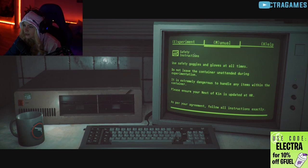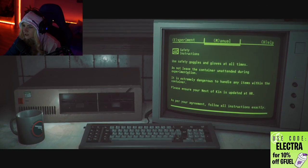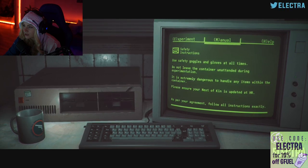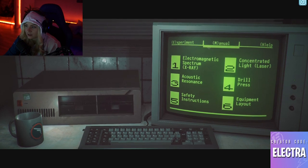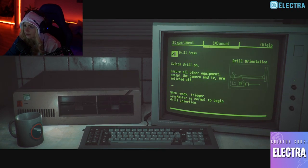Wait, safety instructions. Use safety goggles and gloves at all times. Do not leave the container unattended during experimentation. It is extremely dangerous to handle any items within the container. Please ensure... Okay. Drill.